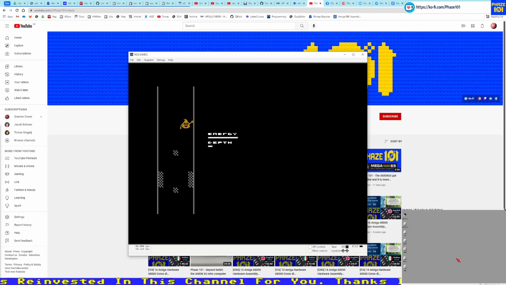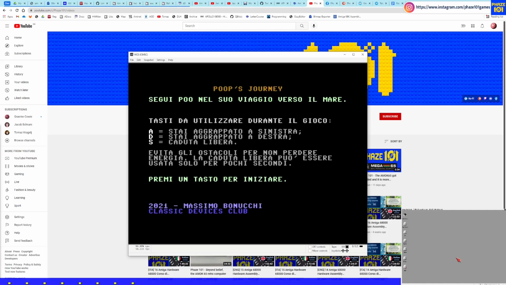This will be our, let's say, Amiga game. On the left side you have depth and energy. Anyway, because I'm talking and trying to play at the same time, I'm making too many mistakes. Anyway, this is the game. He's going to die now because I'm in the middle. So this is the game that we're going to do for the Amiga.